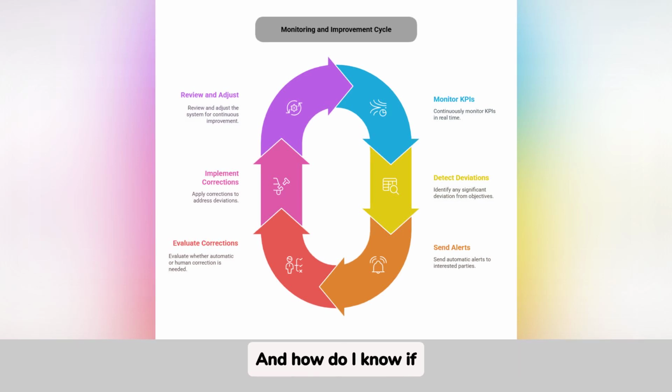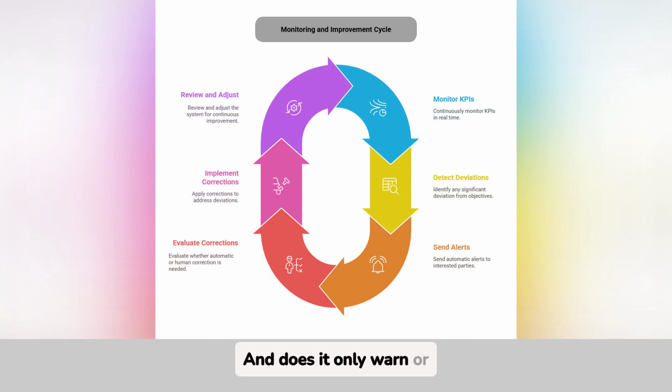And how do I know if something is going beyond the stipulated parameters? The system has configurable alerts that you can adapt to your needs. If, for example, conversion drops by more than 10%, or if a process takes longer than expected, the monitor detects it and triggers an automatic alert. This can be an email, a message in Teams, WhatsApp, or a direct notification on your dashboard. It can even be connected to ticketing systems to generate immediate action.